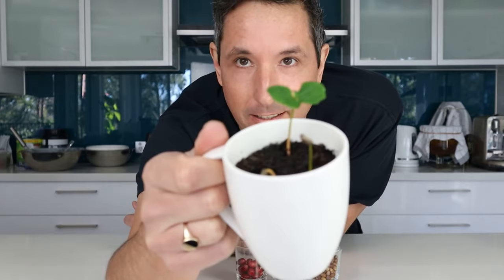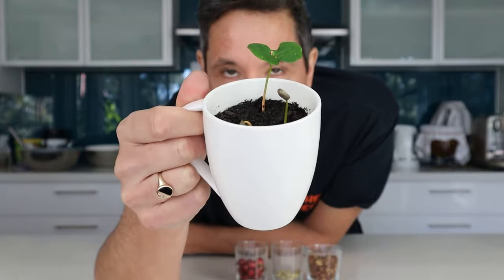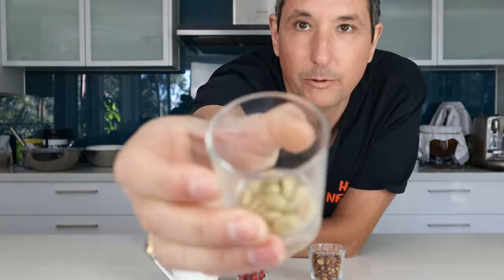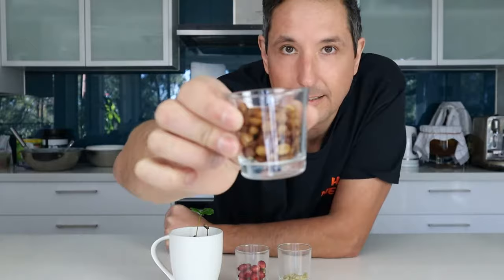Let's have a look at the very first part of the process — actually growing the coffee at home. This is a little seedling sprouting out, and if you look closely, it's a little coffee bean that's been grown. We can take either the coffee cherries, the peeled coffee cherries, or the dried beans themselves with the husk on, and plant any of those three. So let's go plant some and I'll show you how they're planted.